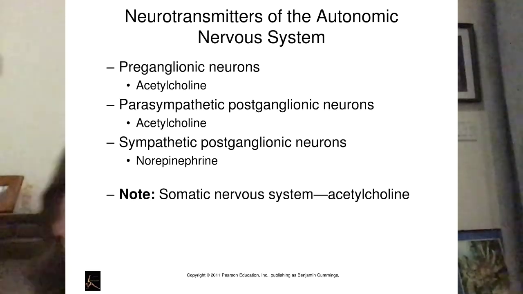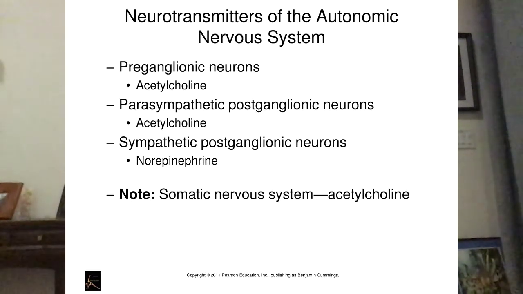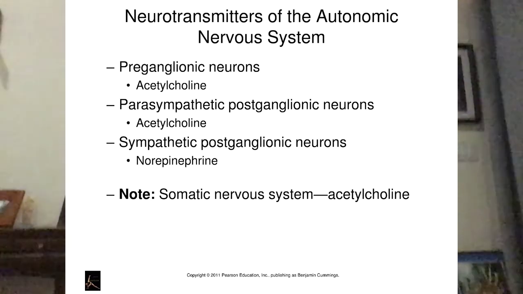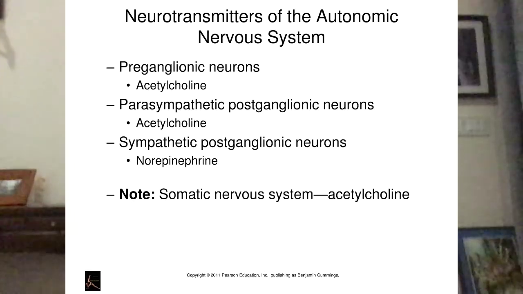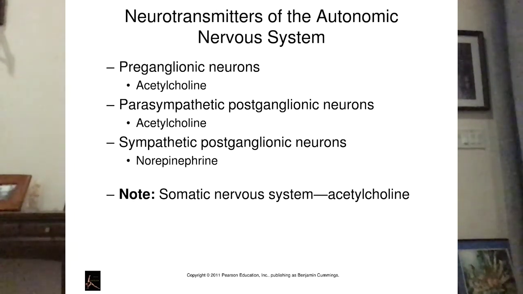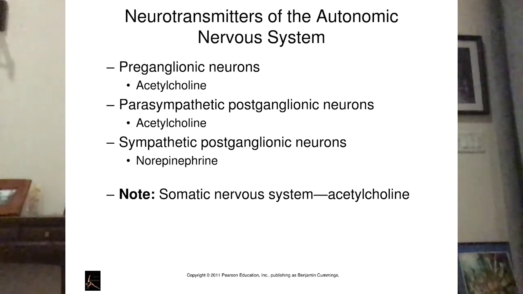All right, we're almost done here, so I'll keep going. But let's look at the neurotransmitters of the autonomic nervous system. This is why you had to learn all of that in the first unit. If you didn't pick it up in the first unit, now you have to pick up the different types of neurotransmitters in this unit. So your preganglionic neurons, they always release acetylcholine. Okay, so just memorize that. Preganglionic neurons, when they synapse with the postganglionic neurons, it's always acetylcholine that's released there.